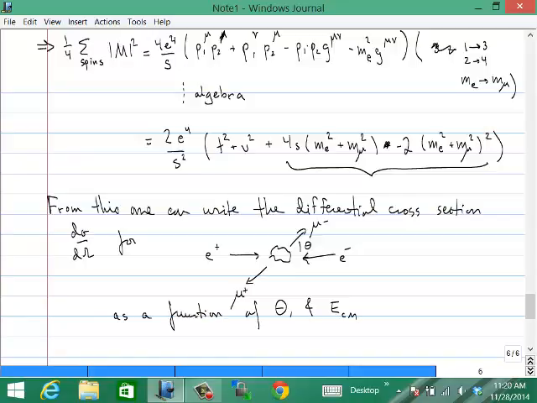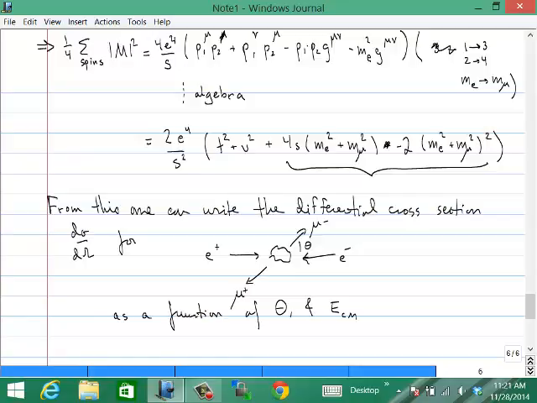And that's just a matter of going through and writing down the explicit expressions for S, T, and U in terms of theta and E, which I think you hopefully derived on an earlier problem set, and then plugging that into our formula for the differential cross-section. So for example, if you look in the textbook, there's a nice, lovely 2-line formula for this differential cross-section as a function of the scattering angle for this e+ e- annihilation process.